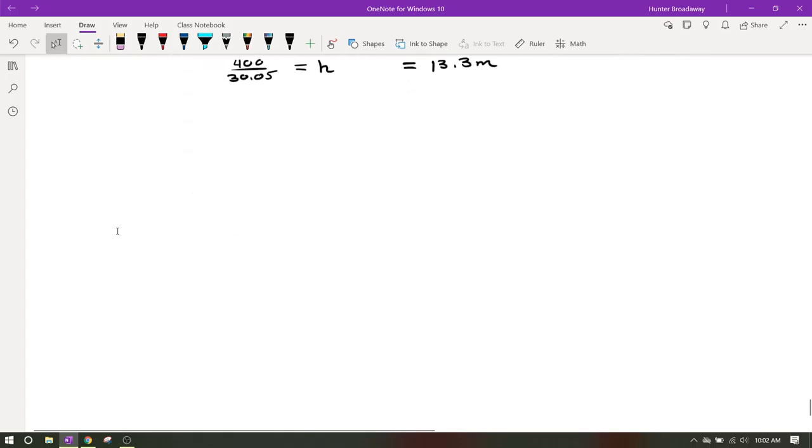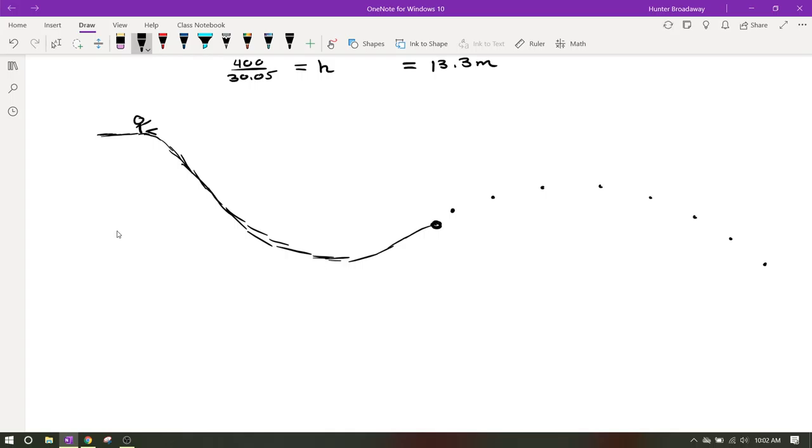Let's see. We are going to calculate what happens when a person goes down a water slide. I'm going to try to draw this water slide, and I'm not going to do a very good job. It's going to go up like this, and then it ends right here. Whenever it ends, this person is going to fall off like this. So they're going to slide, and then they're going to projectile off of the slide.